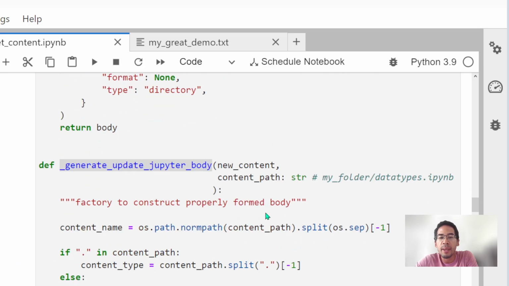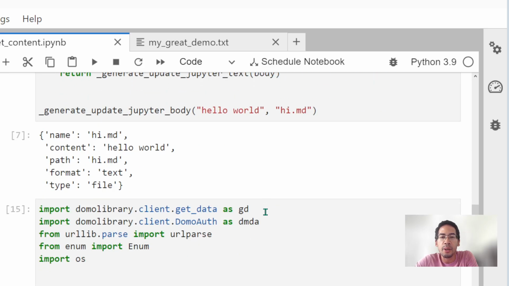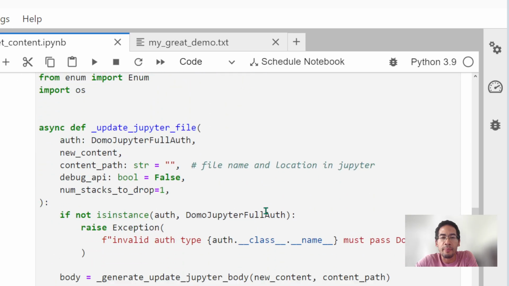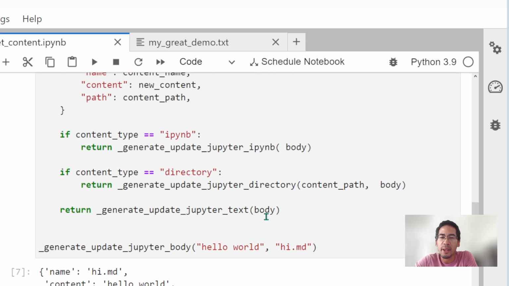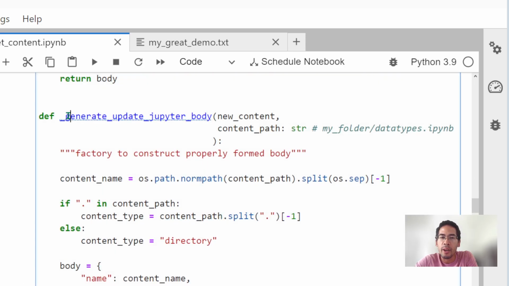Then in the second half of this tutorial, we talked at length about working with what I described as a factory method or a factory design pattern, where I have a function that's solely responsible for generating the body.